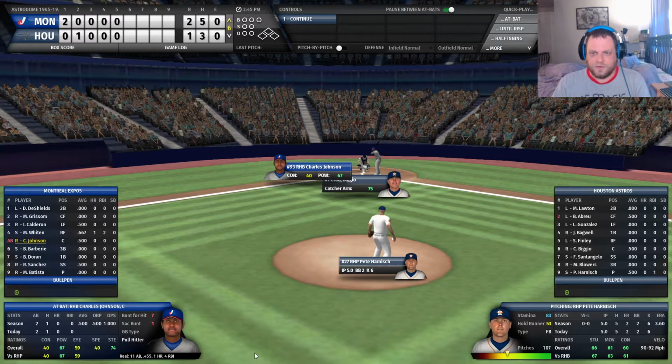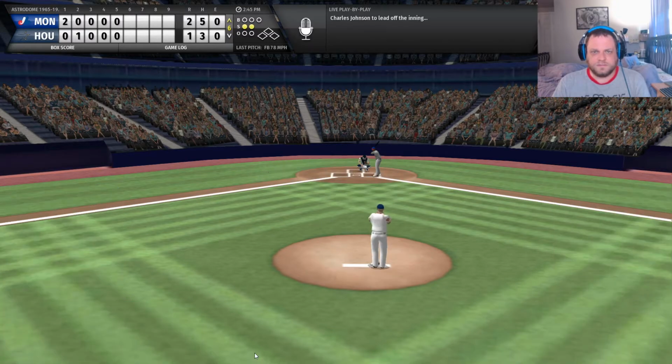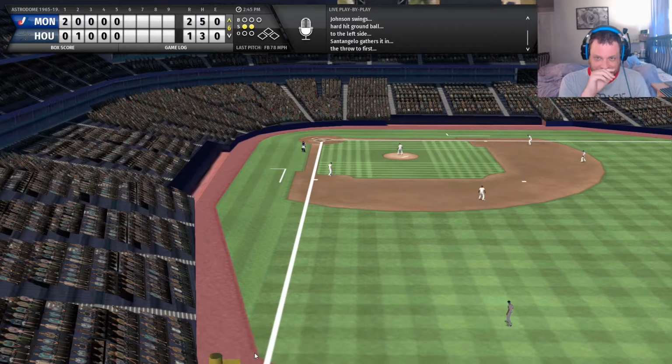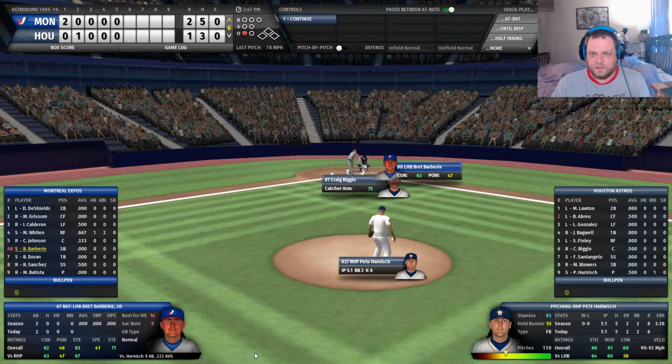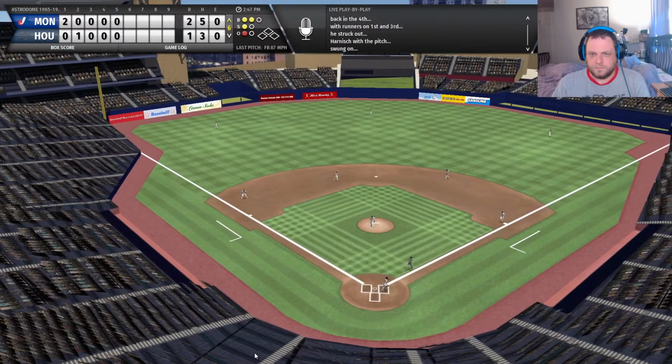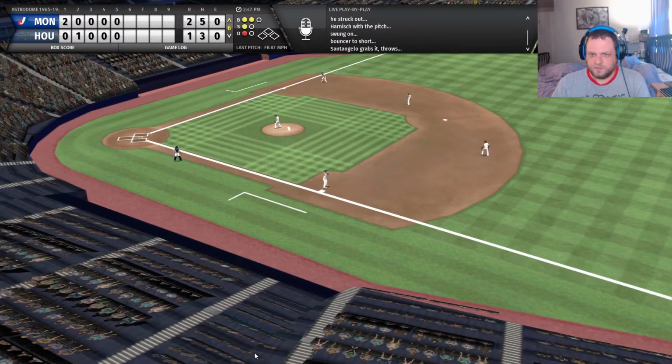All right, so we have Charles Johnson. Oh, 0-2 to Johnson. Oh, that was a solid grounder, but yeah. Right, Brett Barberie up next. 2-1 to Barberie. Grounder to short.